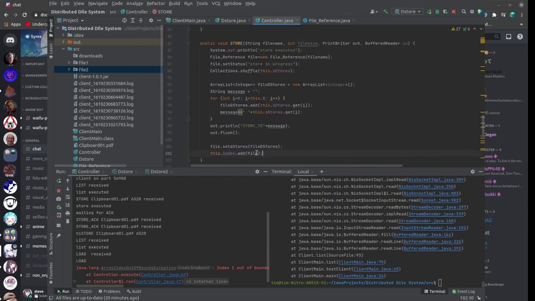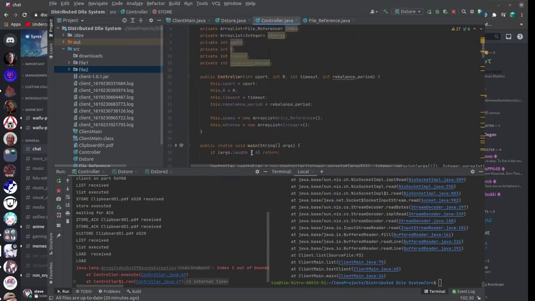So this is now store in progress. Right, it's sent out all of the messages to the file stores. No, not sent out to the file stores, it's sent a message back to the client, like, these are the file stores that you want. And then it ends that. Right.